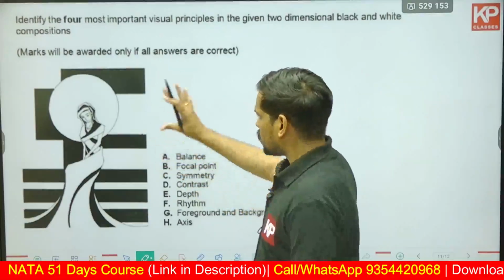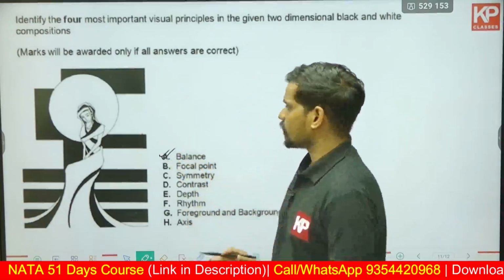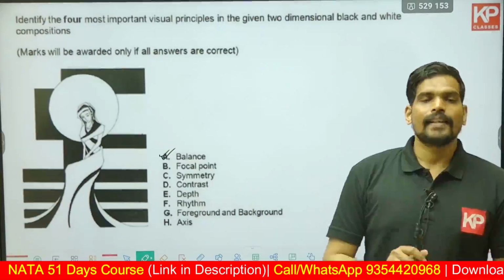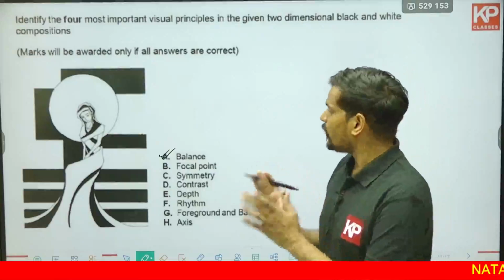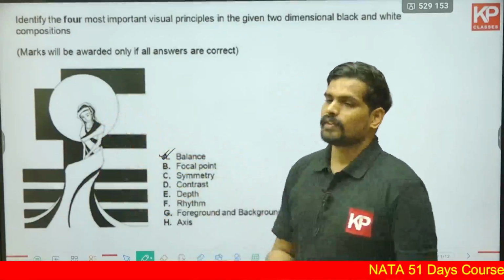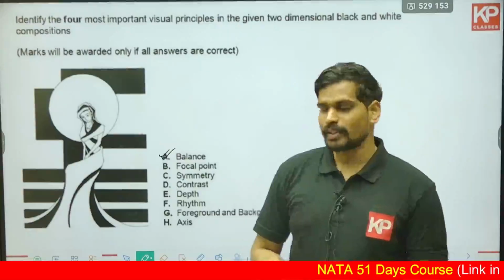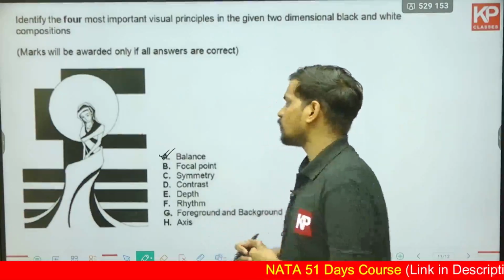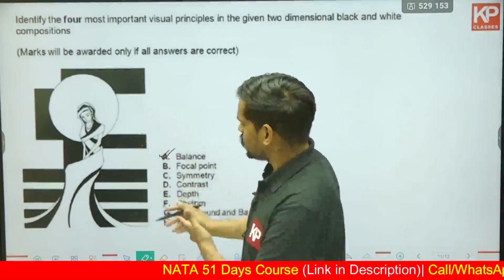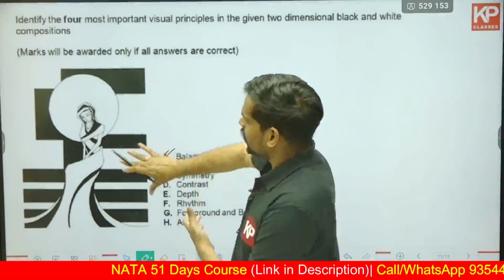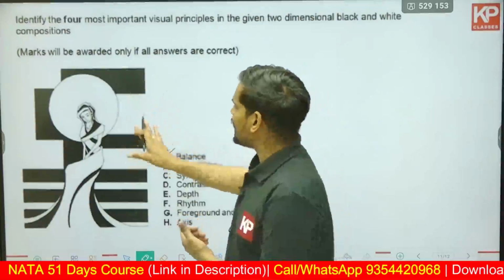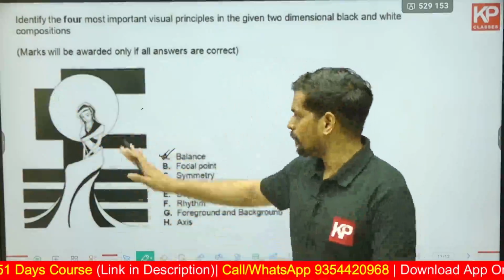Balance. This composition for sure is a balanced composition. There are three types of balance: symmetrical balance, asymmetrical balance, and radial balance. And this image is a perfect example of asymmetrical balance. Even though the elements are not symmetrical about a central axis, still there is balance in the composition by use of the elements. You see the frequency of use of elements. The bands are regular over here. Here it is not regular, but because you have a circle, there's an emphasis over there, which is balanced by the emptiness over here. So the complexity.